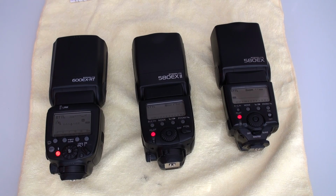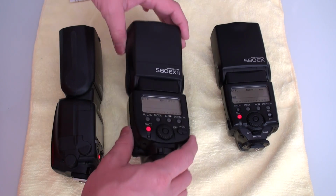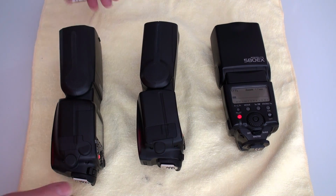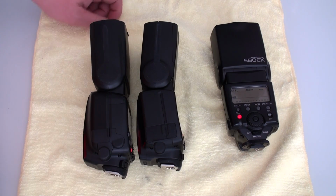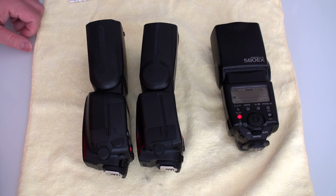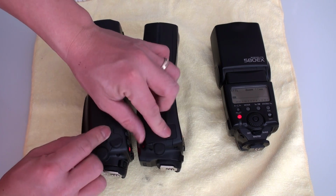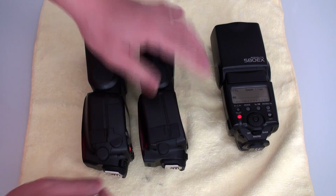So I know I mentioned earlier that this is an unboxing video, but I always like to do a quick overview of some of the key differences between the various models of flashes or equipment that the successor has replaced. So we've got the 600EX RT here beside the recently replaced 580EX II, and as you can tell, as far as size goes, they're very similar in weight and length, the 600EX RT being slightly heavier. But as far as the feature sets go, they both have the same external power pack connectors and PC terminals.